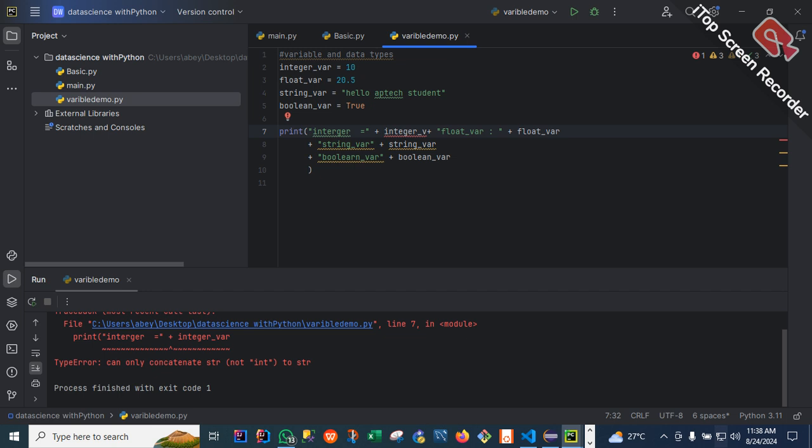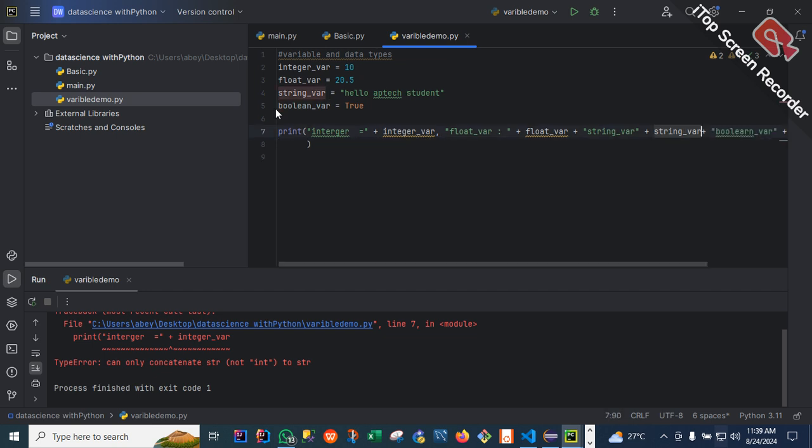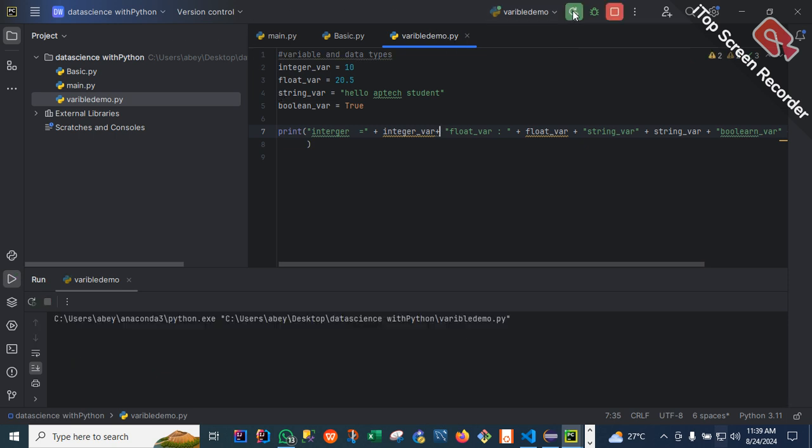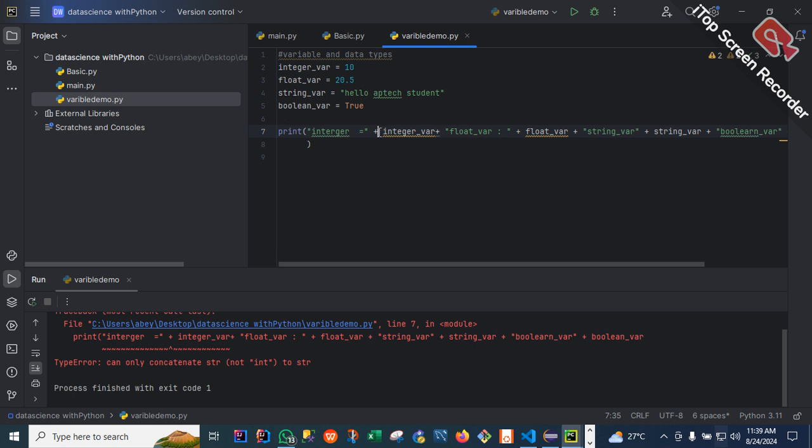Okay, so let's use a comma and put it on a single line. Then you write again. So this command I'm going to use.